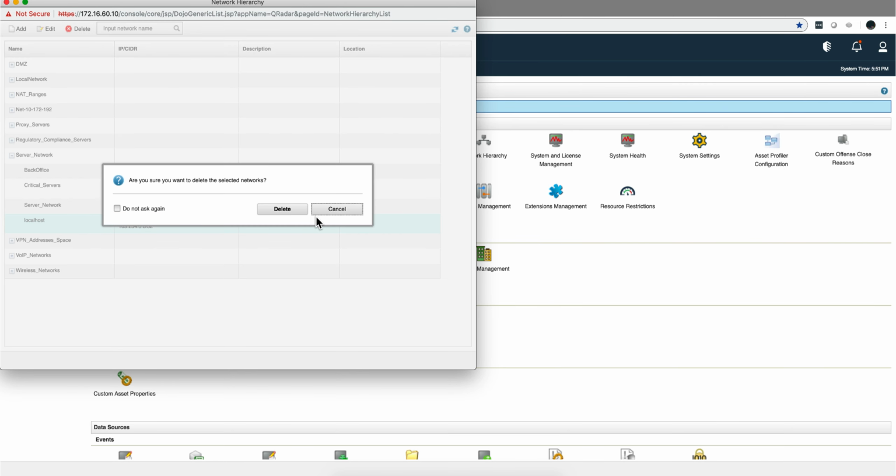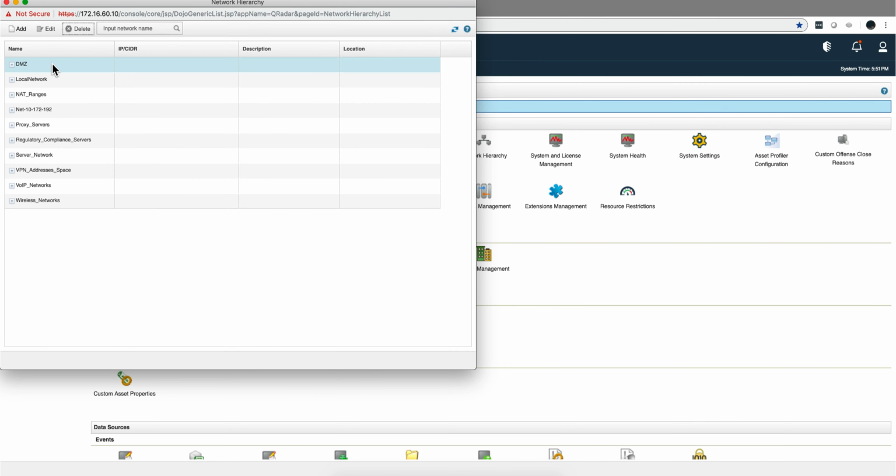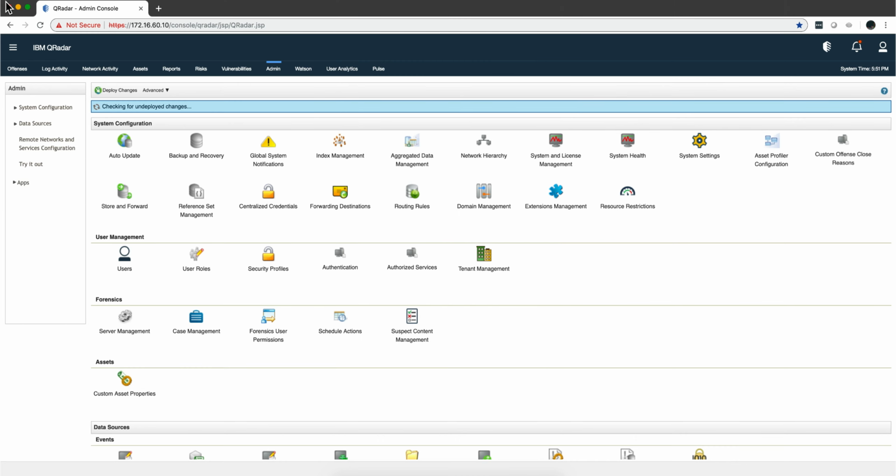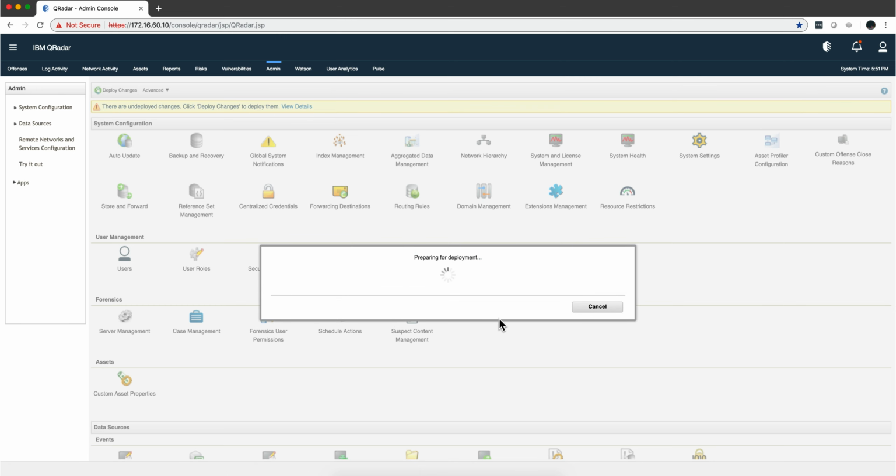So I'm going to delete this, so I'm not telling QRadar anything about it. I need to deploy changes. Pretty soon it is going to tell me you need to deploy the changes, which I'm going to do. This is going to take a couple of minutes, so I'm going to pause the video while I deploy those changes, and I'm going to be right back after those are deployed.